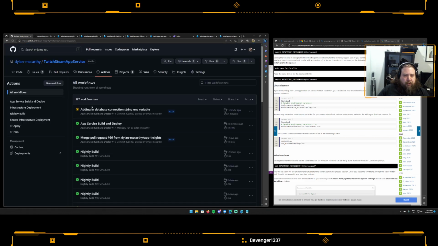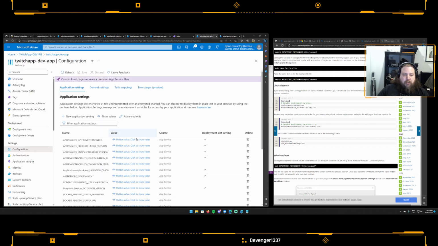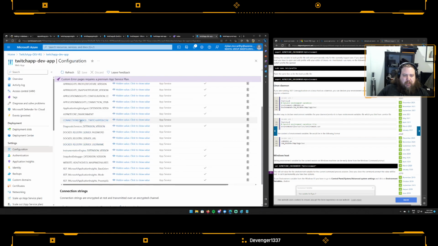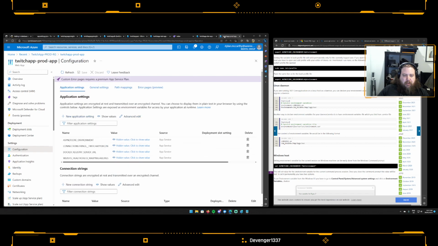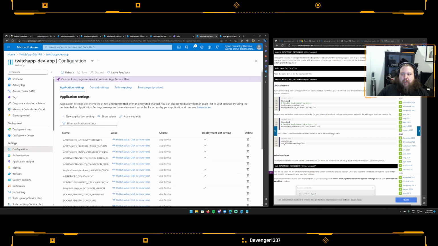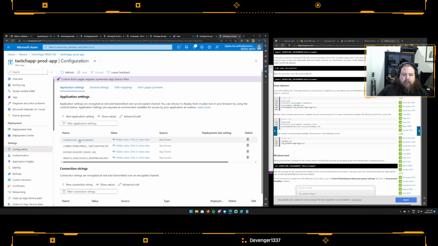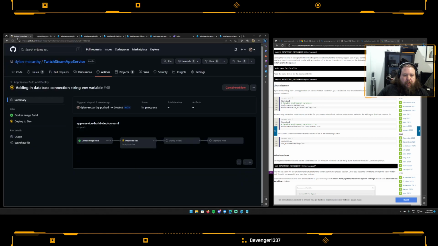Alright, where are we up to with our deployments? So we're still building the Docker image, so we've got all those things added. And so we've got all the extra application insights stuff in here, which we don't need anymore. So test and do the same here. It's fine. Alright, so it's deploying to dev now.